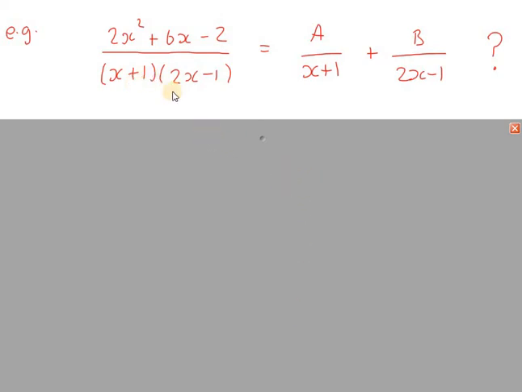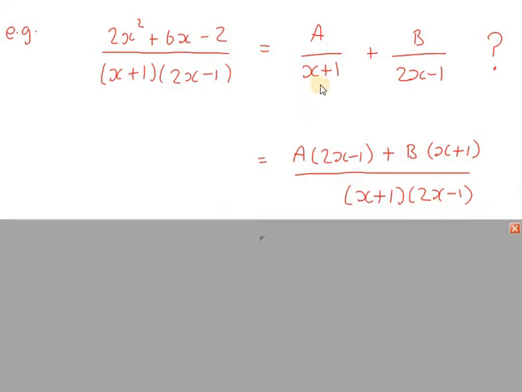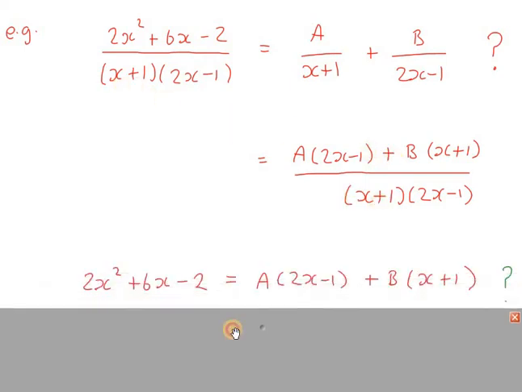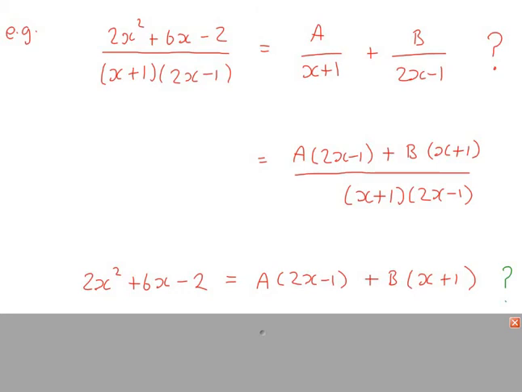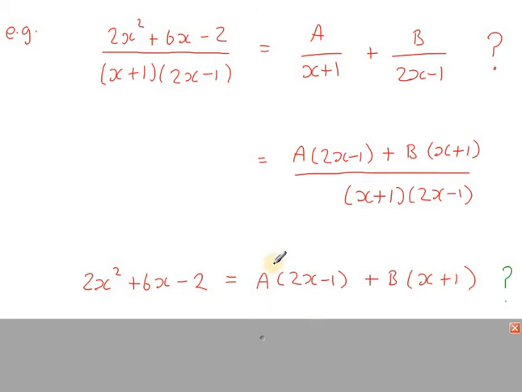Fully factorized denominator, so it would appear as though we would get these 2 partial fractions, but just watch and see what happens. Common denominator, so a single fraction on the right hand side. If I now equate the numerators, because the denominators are the same, we get this. And there's a problem here. A and B are just constants, they're just the coefficients here. And then you've got linear functions of x. So on the right hand side of the equation, we will get something that's linear in nature. We're not going to get something quadratic. So these two cannot be equal to each other.